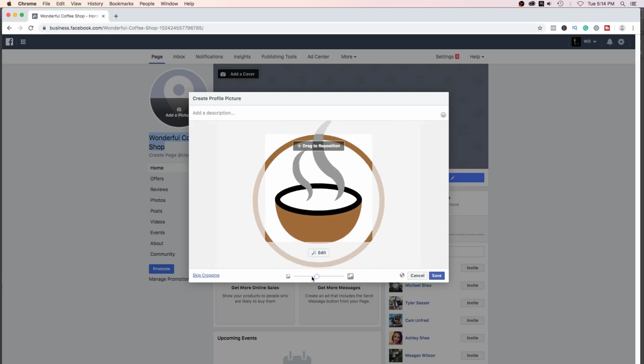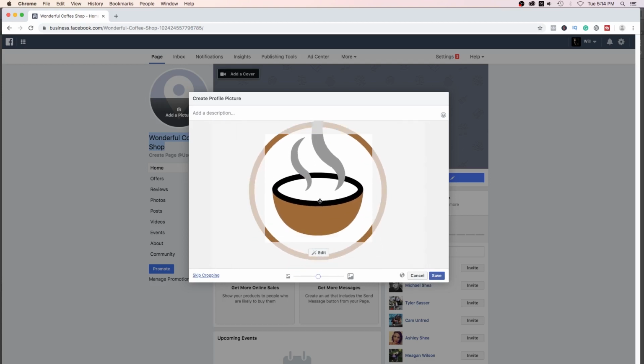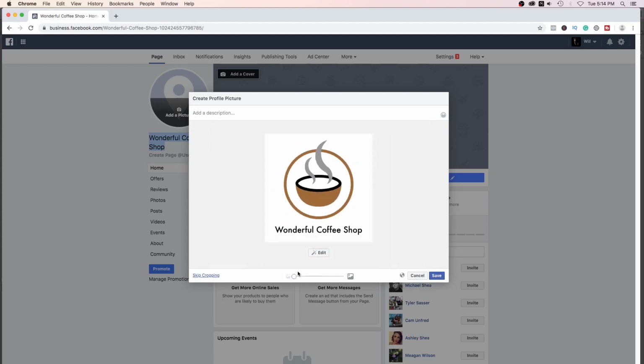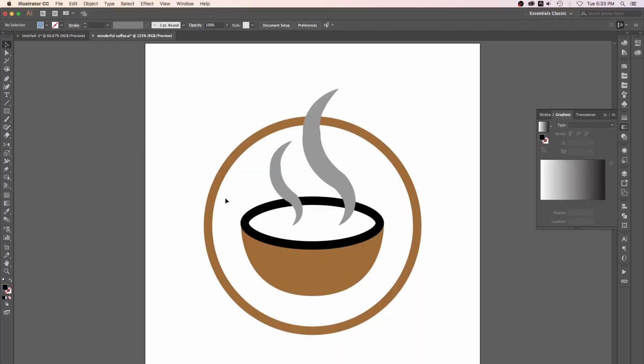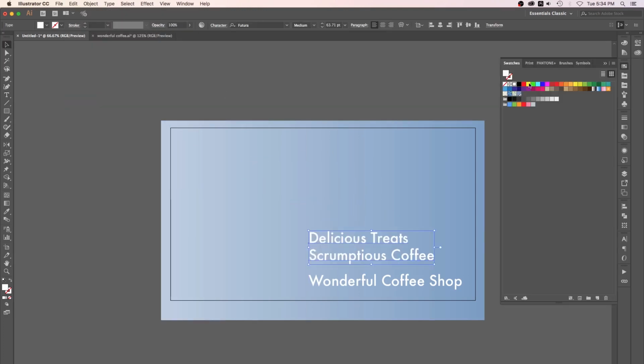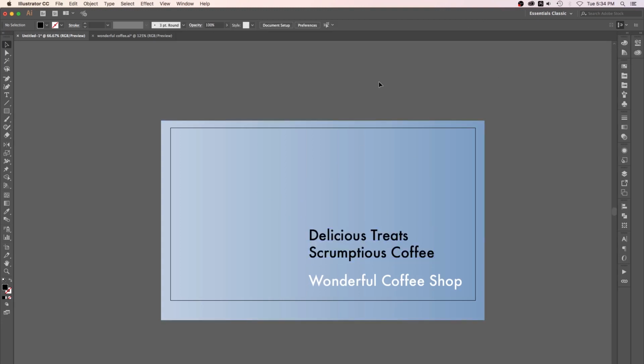I don't like to crop it or do anything like that. It does actually look kind of cool though. I zoom all the way out, have it completely out, then I click save. Now I'll whip up a quick little graphic for the site.